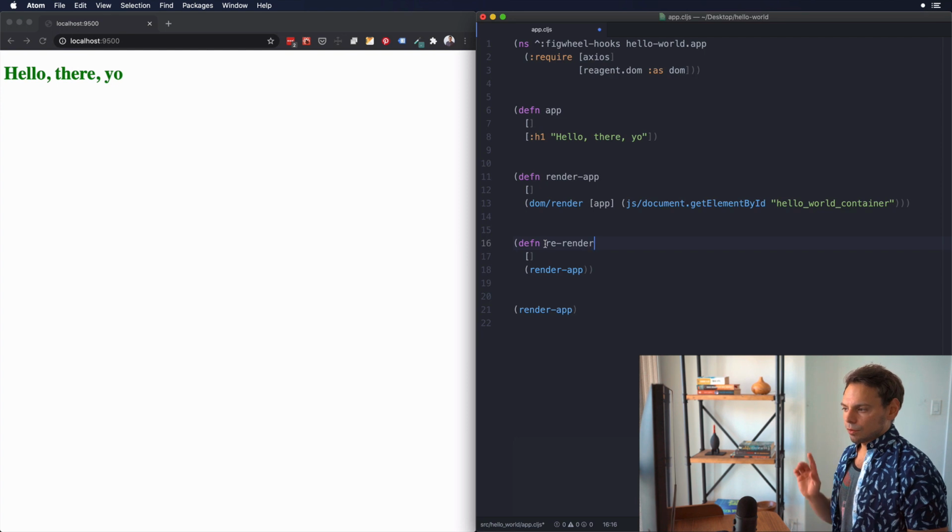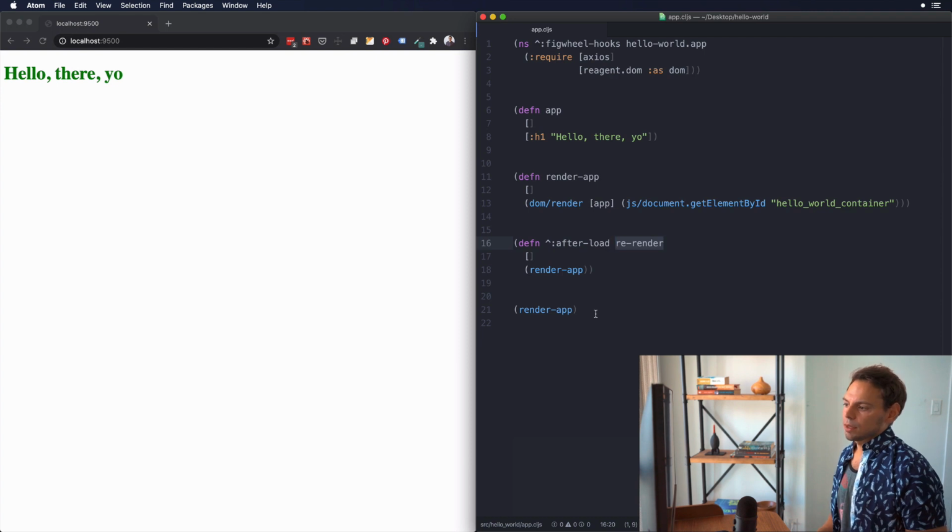But as you recall from my other video where I did a little intro about how to do Figwheel and HMR, which is linked above, what we need to do is we need to add a little meta tag to this. And that one there is going to look like this: after load. And what this essentially does is every single time your project reloads, Figwheel is going to say, okay, after I reload, I'm going to call this function here.